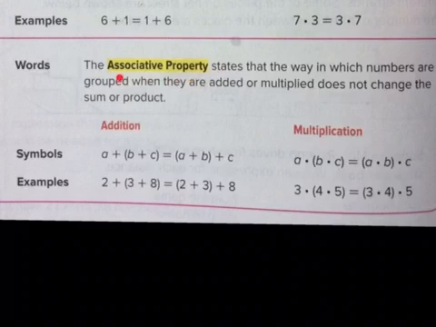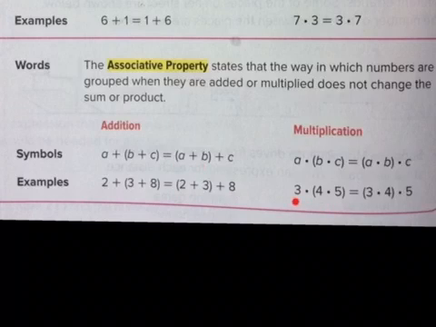Associative property of addition and associative property of multiplication work very similarly. You'll notice that now we're actually grouping, so we're going to do A plus B plus C, or A plus B, then later plus C. And when you end up adding them, they're going to equal the same. Over here we have 2 plus 3, plus 8, which is 11, so it equals 13. Or we could do 2 plus 3, which is 5, plus 8 is still 13.